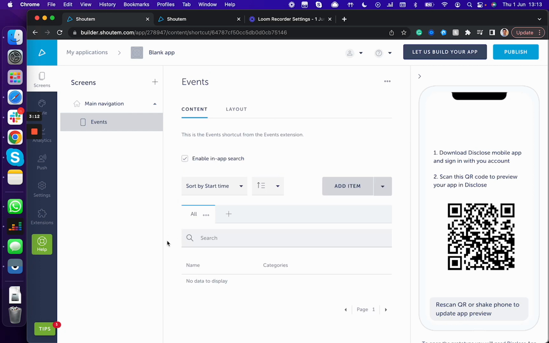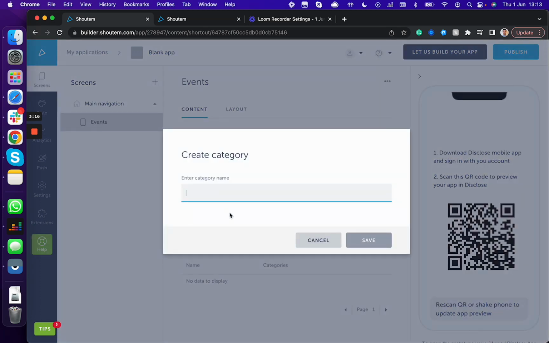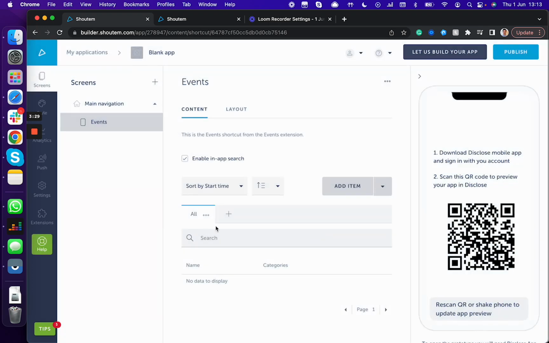Also, when you add that particular event, you can categorize them by various tags. Let's put it that way. The best way for me to show you is in an app that I already created. And more or less every time you want to add an event, it's going to be listed there.